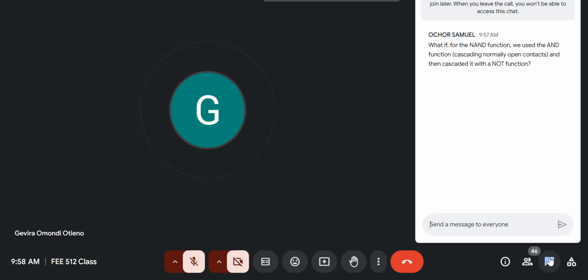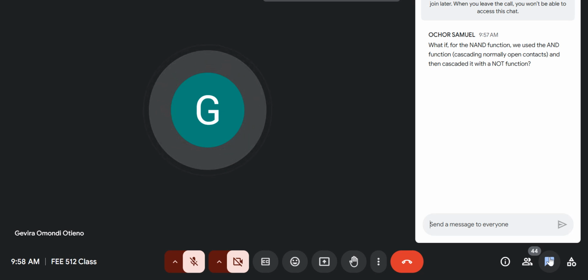So if you buy a single NAND gate and it's 10 shillings, and then somebody else goes and buys an AND gate, which is 10 shillings, and a NOT gate, which is 10 shillings, yes, you will have achieved the same result, but you'd have used more resources because you've used two different gates.